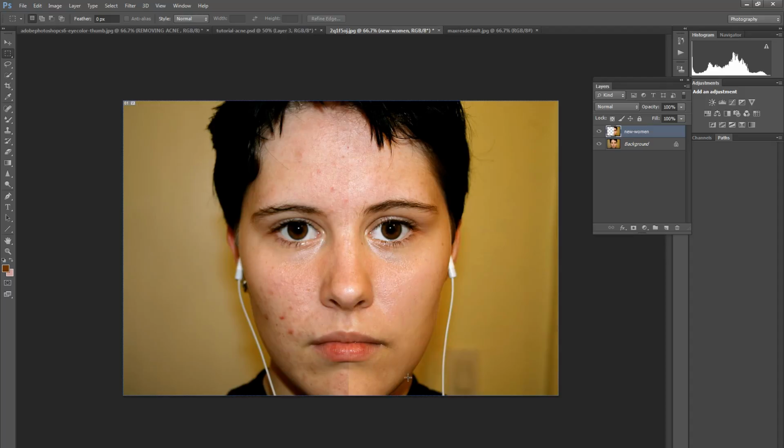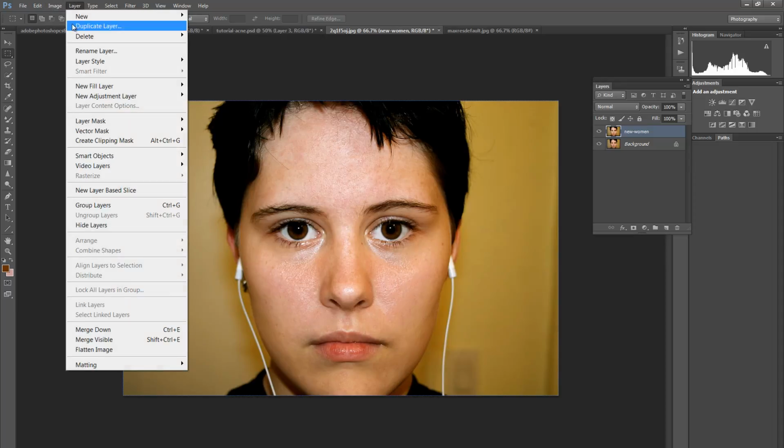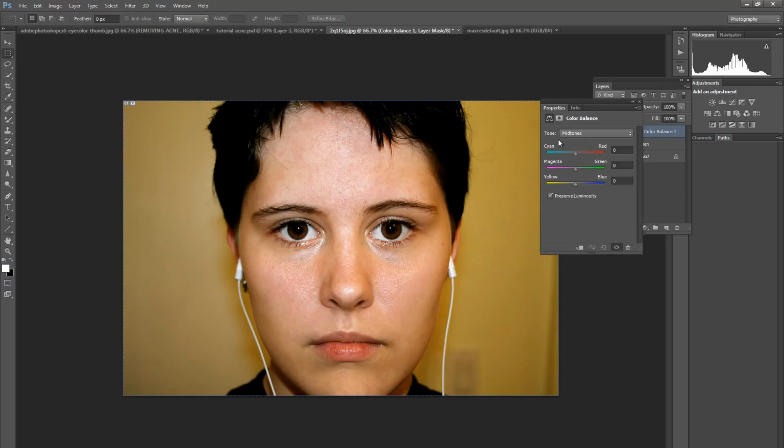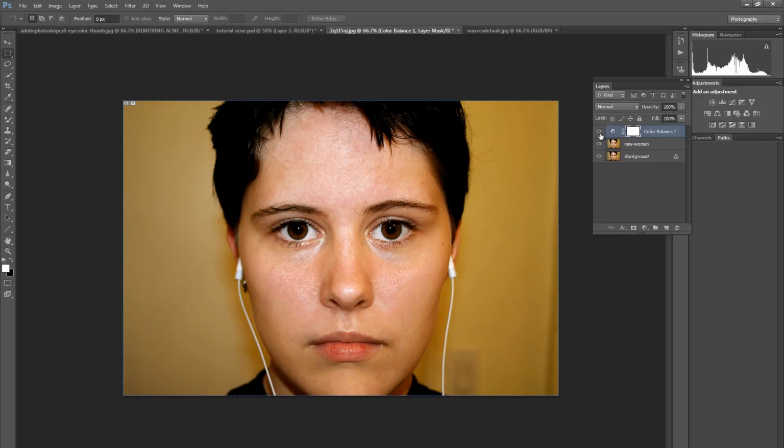Now I would say that my picture's a little on the yellow side, but that's okay. You can fix that really quickly by going to layer, new adjustment layer, and then color balance. Press OK, and then you can add a little bit of color back into the picture, just a little bit, and then press OK.